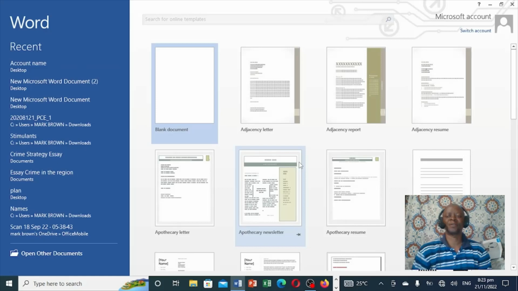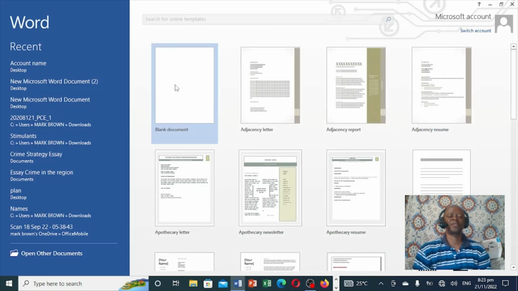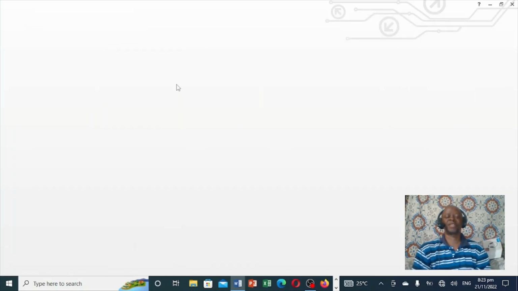Now when you open it up, this is exactly what you will see. Over here you see your recent documents. These are all the recent ones that were done before. All of these are templates which you can use to do different things, like letter, report, resume. You can even come right here and click to see some more. But you're going to select a blank, because definitely you want to get going. So actually click a blank.